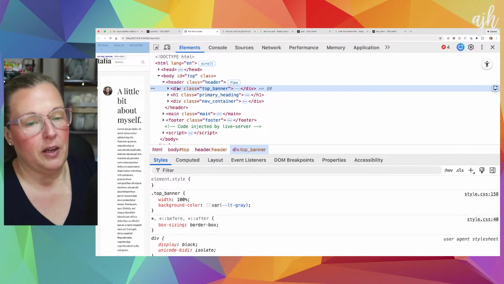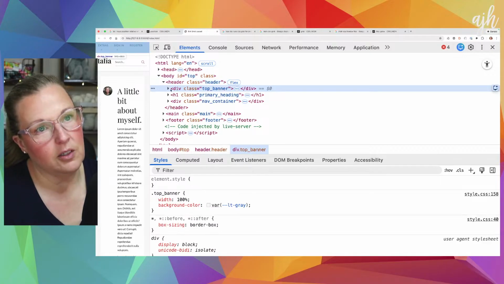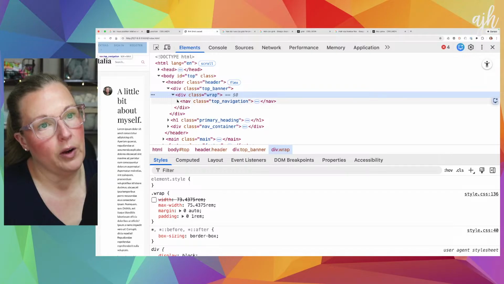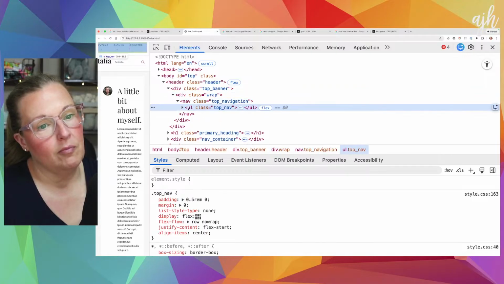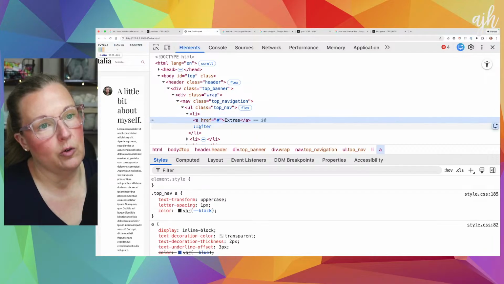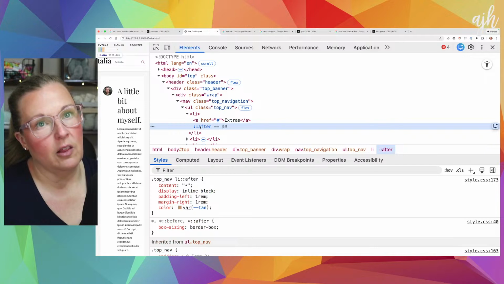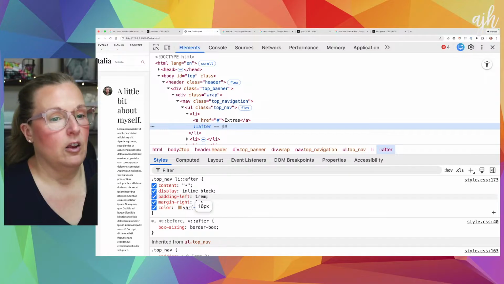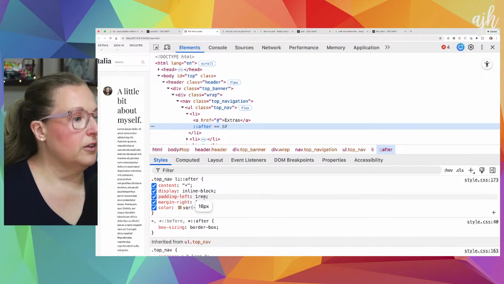Let's get this top banner looking okay. So I think our padding is okay. I think we just need to adjust this because this has a lot of padding. So I think we could clamp this as well.